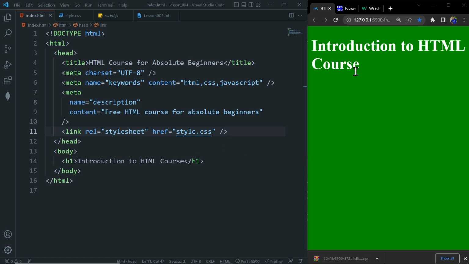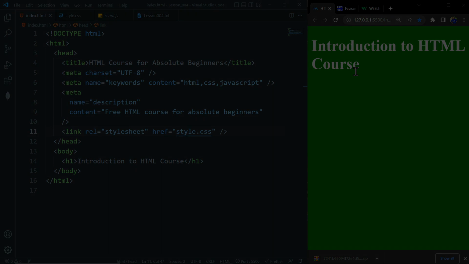Just to wrap up, you can use the style element within the head element to define style information for your HTML page, and if you do that, that particular style information will only appear within that HTML page. You can also use the link tag to define an external style sheet and link it to your HTML page.